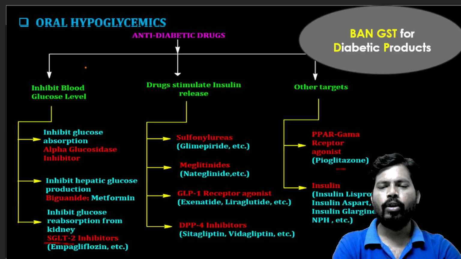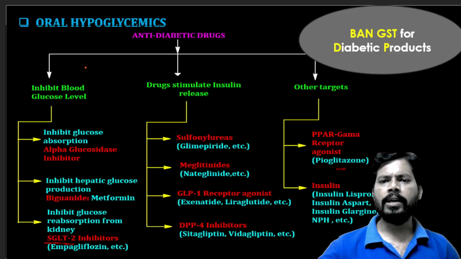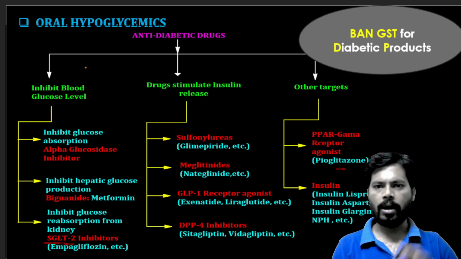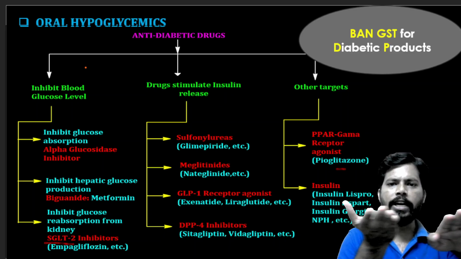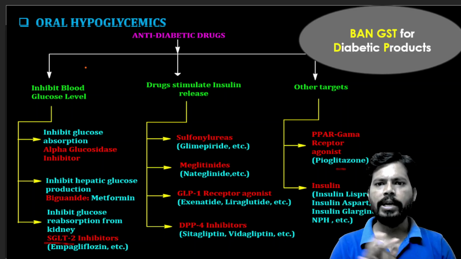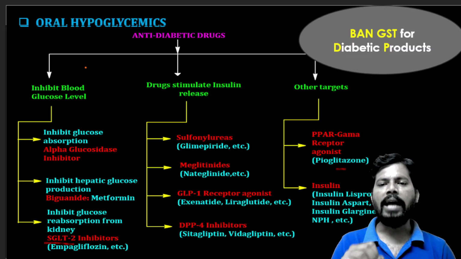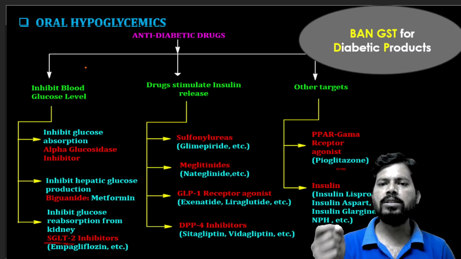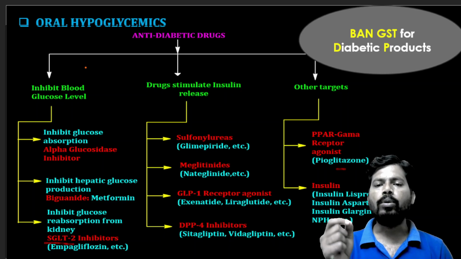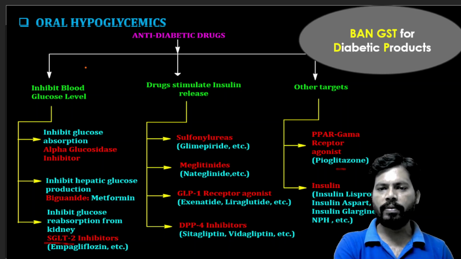So in this session, we will discuss the classification of anti-diabetic drugs, including type 1 as well as type 2 anti-diabetic drugs. Do you know, diabetes mellitus is a metabolic disorder characterized by abnormality between glucose and insulin in the body. Insulin preparations are mainly intended for type 1 diabetes treatment, and all other drugs like sulfonylureas, non-sulfonylureas are oral hypoglycemics that help in the treatment of type 2 diabetes mellitus.